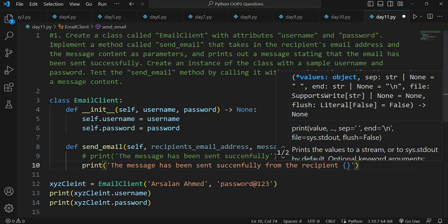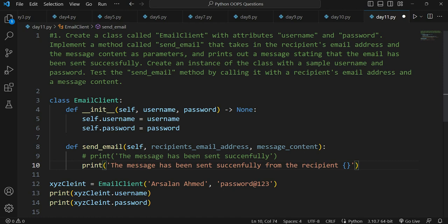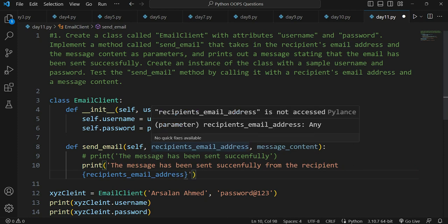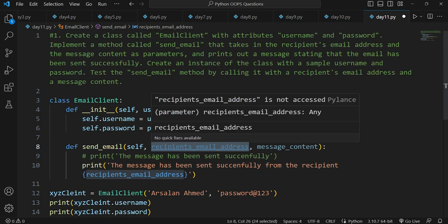We will not put self here. Recipient's email address, or we can just copy this and paste it here.